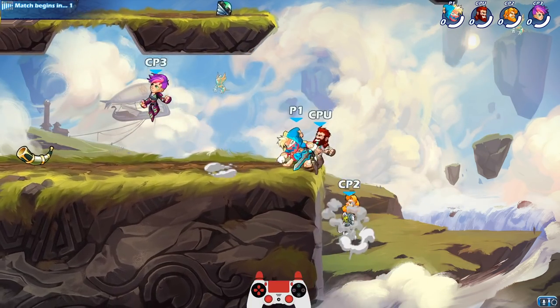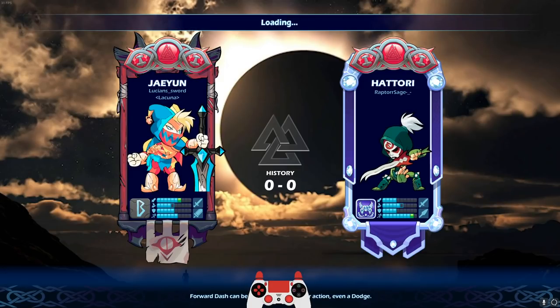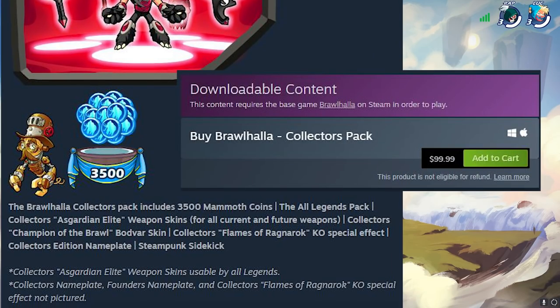Oh, by the way, a lot of people ask me where I get the Asgardian Greatsword. You just have to have Collector's Edition, and then you get Asgardian weapons for every single legend.